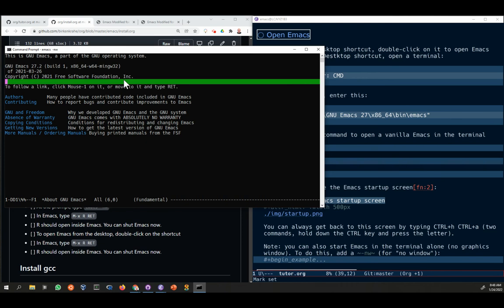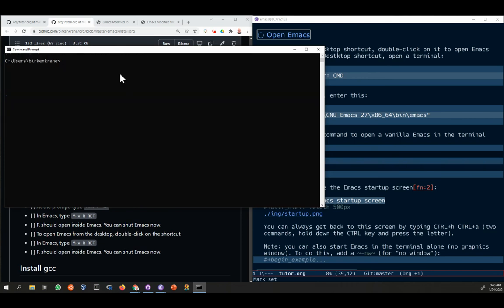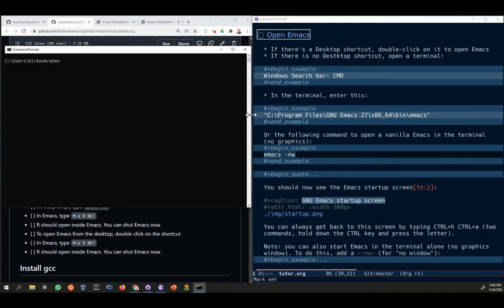So I'm going to go out of this by Control-X, Control-C. It's a command I'm going to repeat later on, which is a way to shut down Emacs. And what I'm going to do now is what you could do as well if you don't have a shortcut for Emacs on the desktop. Namely, I type Emacs, and I'm going to add -Q, which means don't load the initial init file, the configuration file at the beginning. So Emacs would just open Emacs. Emacs -Q means bypass the init file. I'm going to do that.